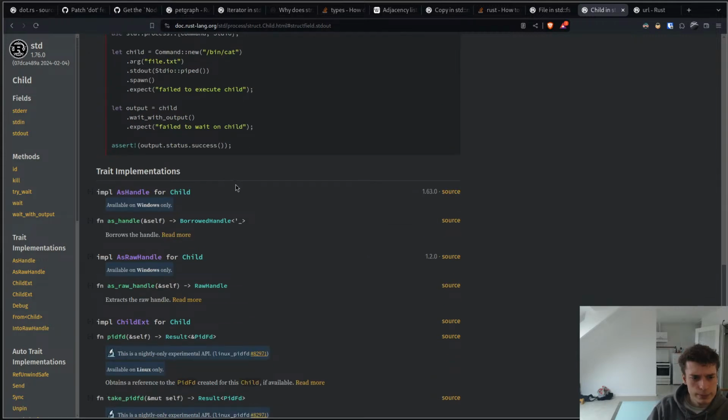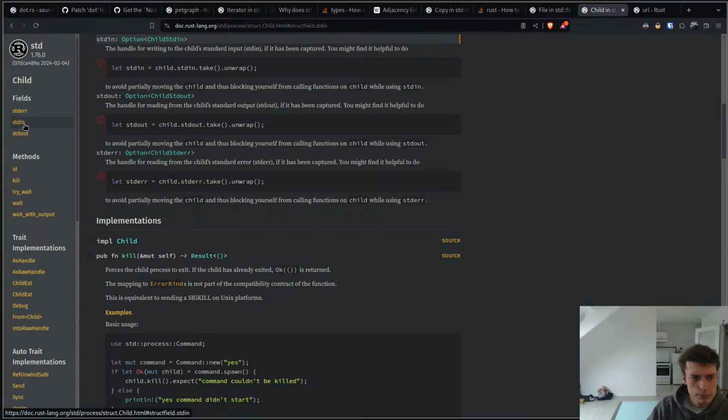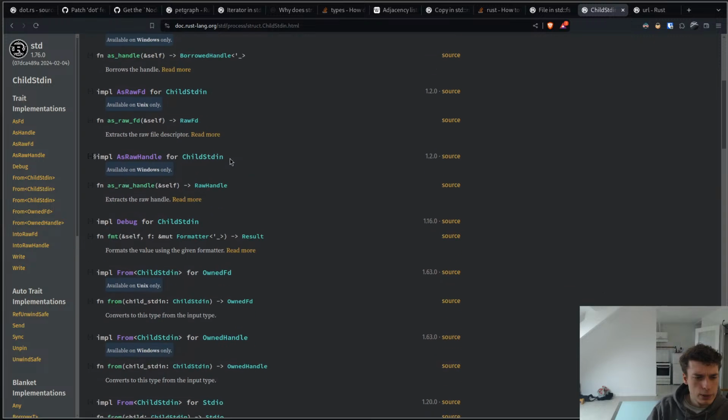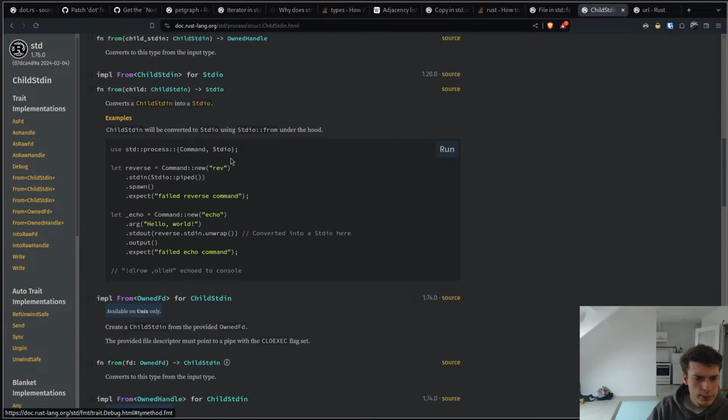Destruct is used in the std field on child. When an instance of child is dropped, the child std underlying file is closed. Okay, can I close it explicitly maybe? Reverse std unwrap.